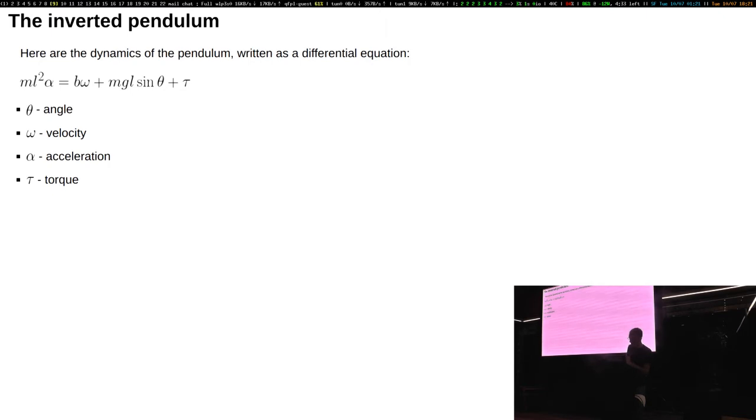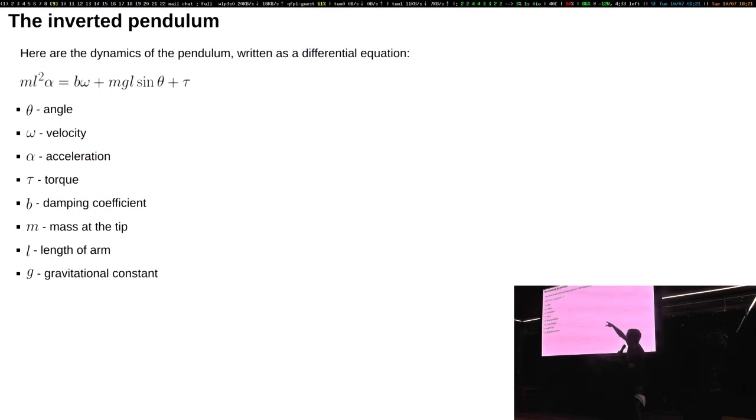So now we've got the three forces on the right. Tau is our input torque from our motor. The first term there, B omega, is a damping, so that means we have some friction force proportional to how fast we're going. It's fighting against our rotation. And then the middle one is gravity. The gravity torque is going to be proportional to the sine of the angle away from vertical. So if we're standing straight up, then theta is zero, the sine of zero is zero, which means we've got no torque, which is right. If you're not totally on top of this, don't worry, you don't have to be.